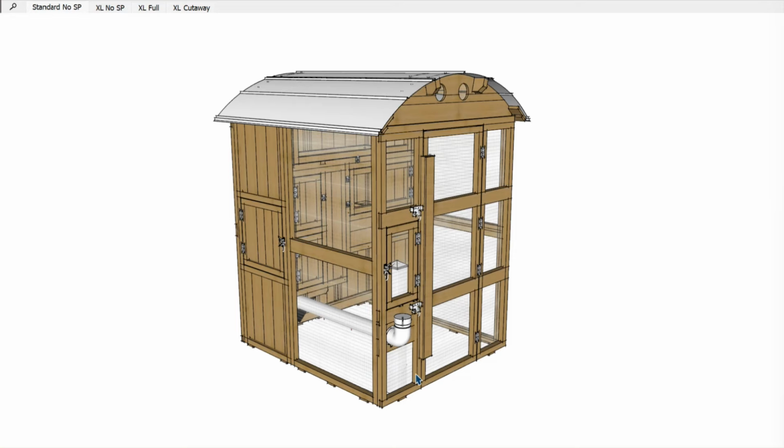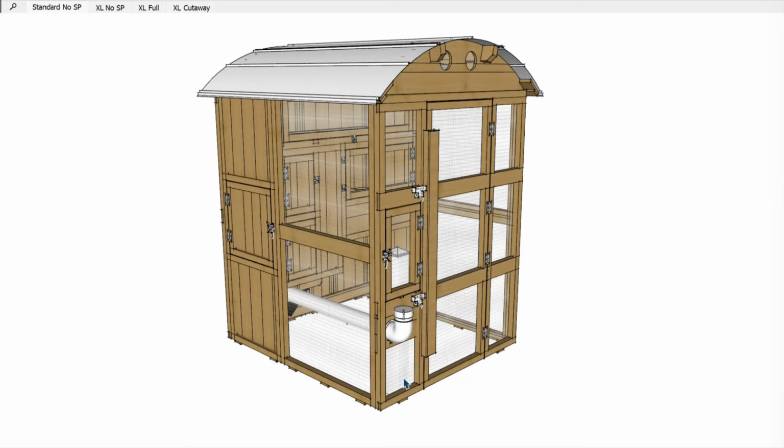And like all of our walk-in coops, the big feature of a walk-in coop is that if it's snowing outside, if it's raining outside or whatever, and you want to collect eggs or attend to your chickens or even clean up, not only are your chickens protected, but you're protected. That's the whole idea behind a walk-in coop.